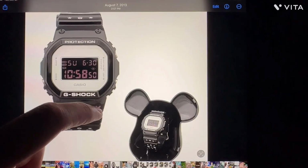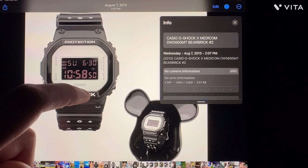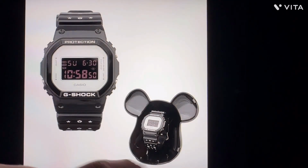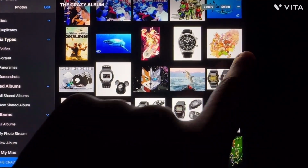Here's the Medicom DW-5600-MT. This is the bare brick version. It comes in the case, the shape of a bare brick. That's part of Japan icon.